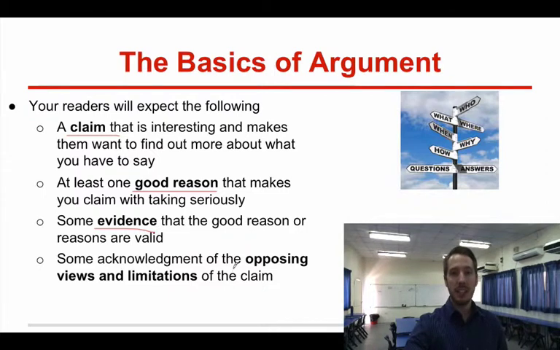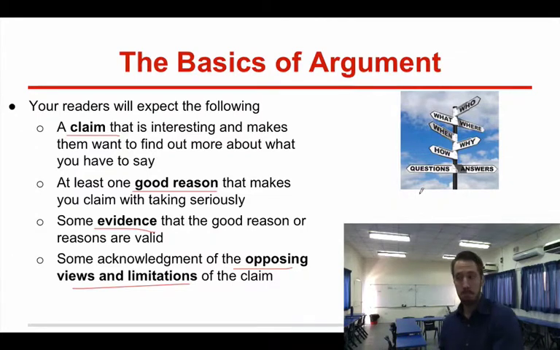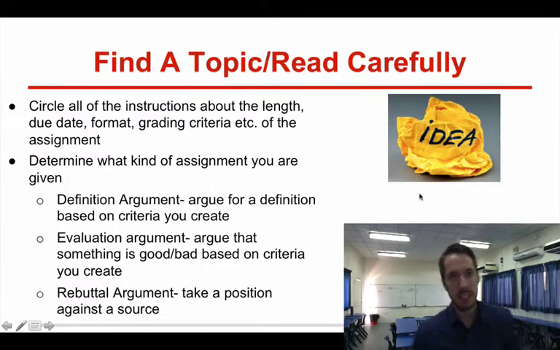And you have to acknowledge opposing viewpoints and limitations. No claim is perfect. Students should have free health insurance, and I talk about some of the opposing views, but I also have to acknowledge that there's going to be some difficulties in that claim. So I have to acknowledge some of those things.